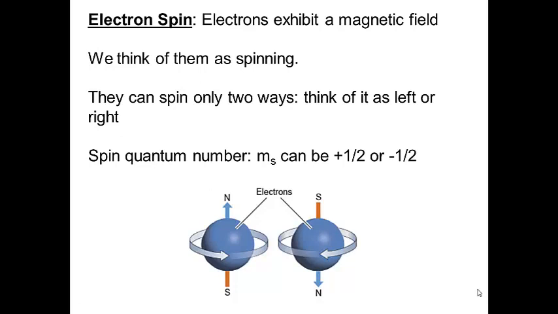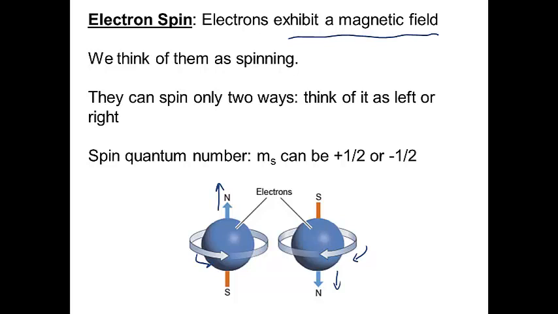Electrons are too small to actually see, but we think about electrons as having spin because we do know that electrons have magnetic fields. They impart a magnetic field around them. Charges that spin also impart a magnetic field, and because electrons are charged, we think of electrons as having spin, because they certainly do have magnetism. And we know that electrons can only have spin in two different directions. That is, if the electrons are held in place, electrons can spin in one direction, in which case the north pole is up, or they can spin in the opposite direction, in which case the north pole is down. And we call those spin up and spin down.